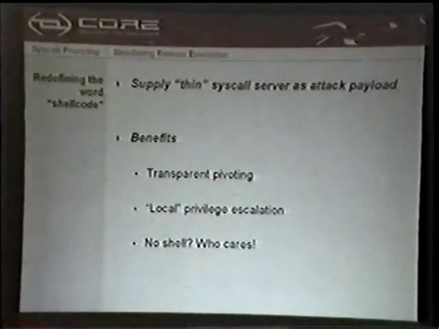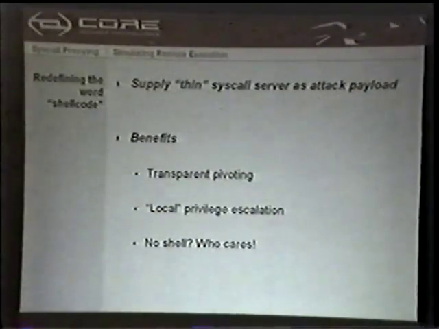So this is where Syscall Proxying comes in. What we are proposing here is, instead of using a generic shellcode as payload for attacks, we will supply this syscall server, which is actually as small as a shellcode. And that's why we wanted initially to make it small.